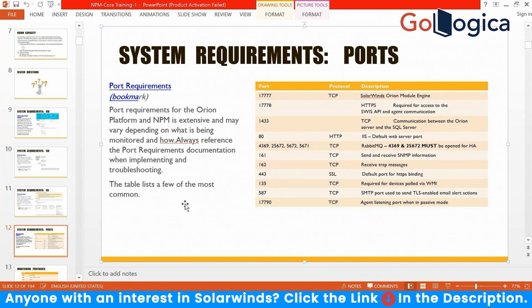587 is the SMTP port. When we want to configure or send alerts to an email, this port should be open. I think the SMTP port is 139, I guess, which differs from 587.